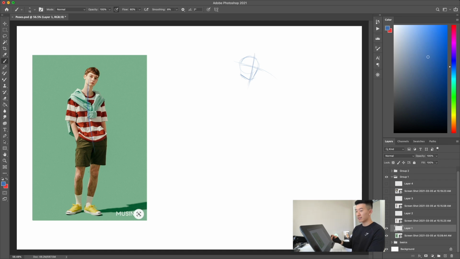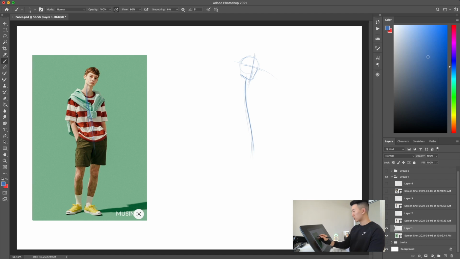So the next thing, like I said before, is we're going to look for that line of the spine. Now we can't see it obviously, but we're going to try to imagine. The spine is going to attach to the back of the skull. It's going to run down the neck, and it's going to go somewhat down the center of the body. But since our model is turned a little bit, keep in mind the spine is located at the back of the body, so it might be shifted on a bit of an angle right there, and we're going to try to mimic that exact angle in our drawing as well. So there's a bit of an S curve to this pose overall.